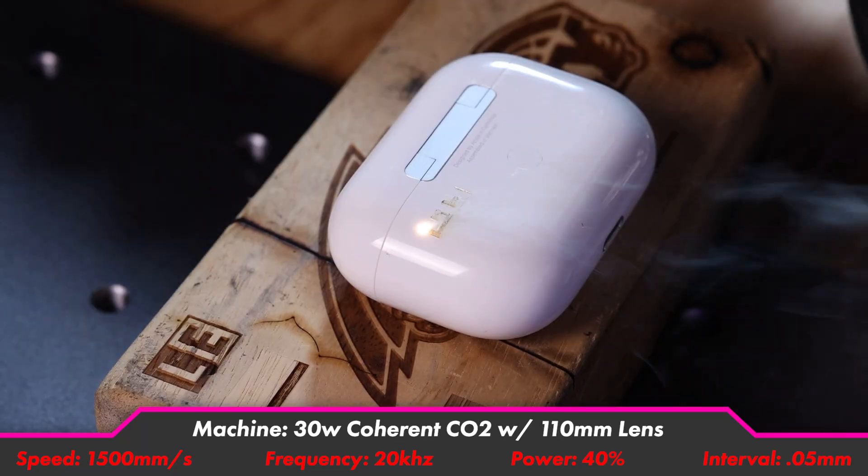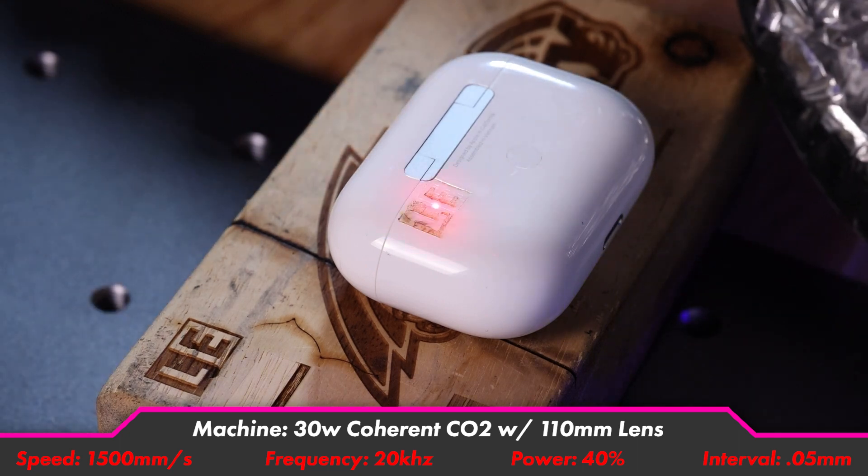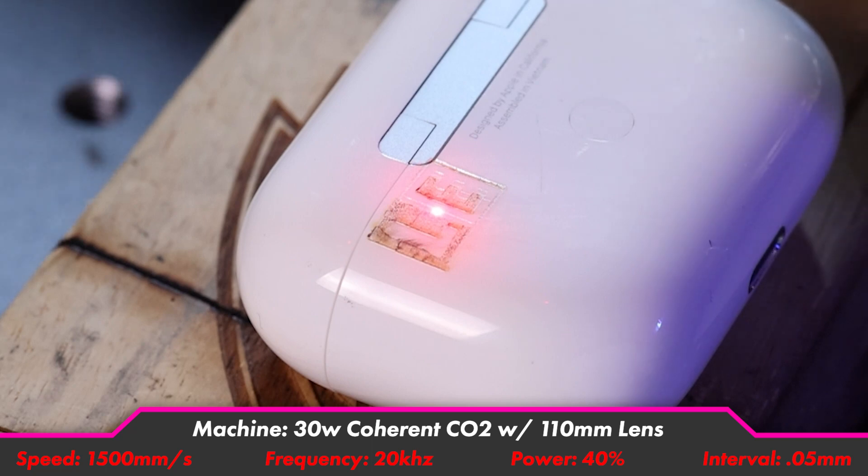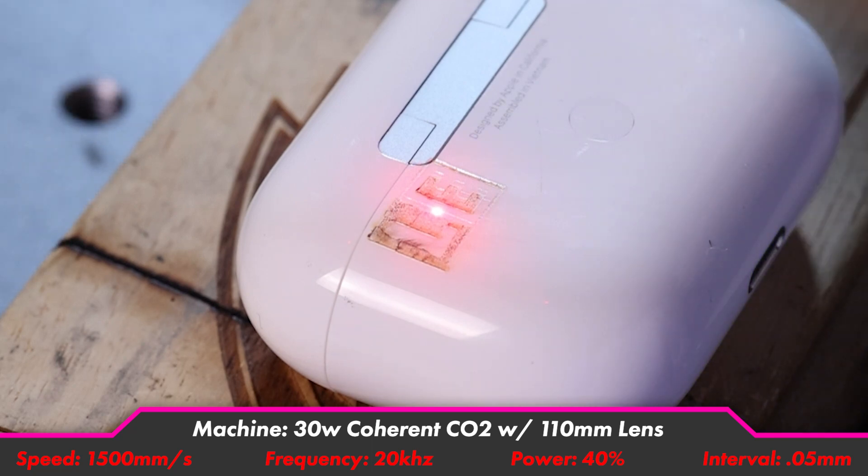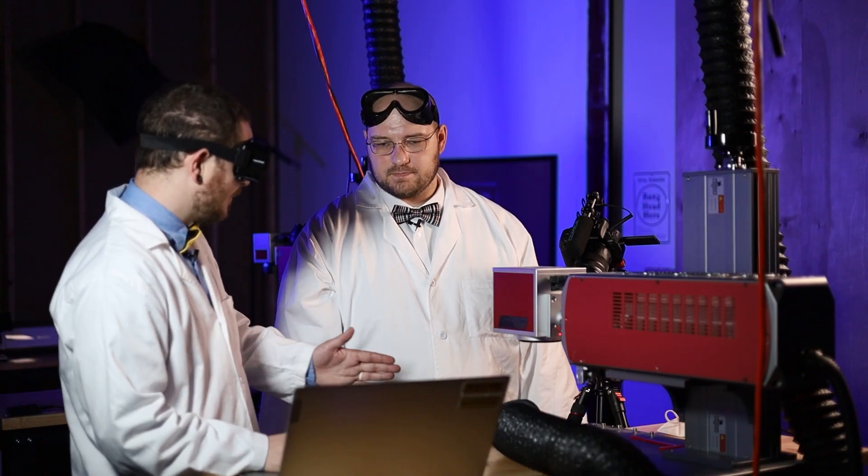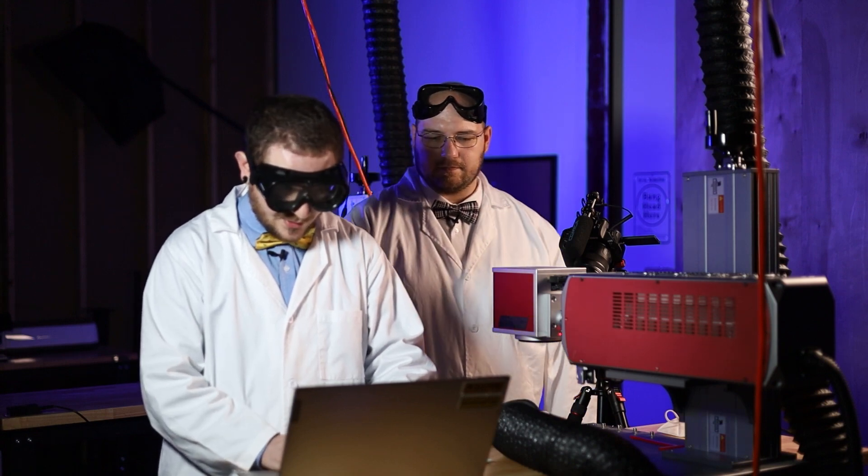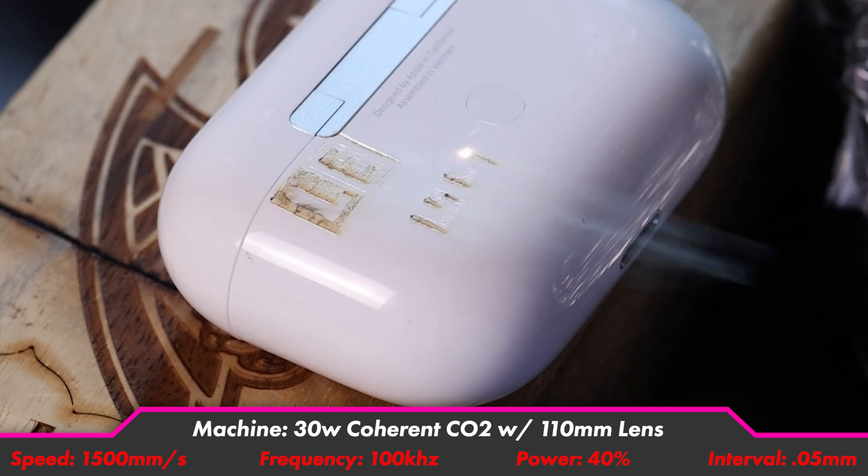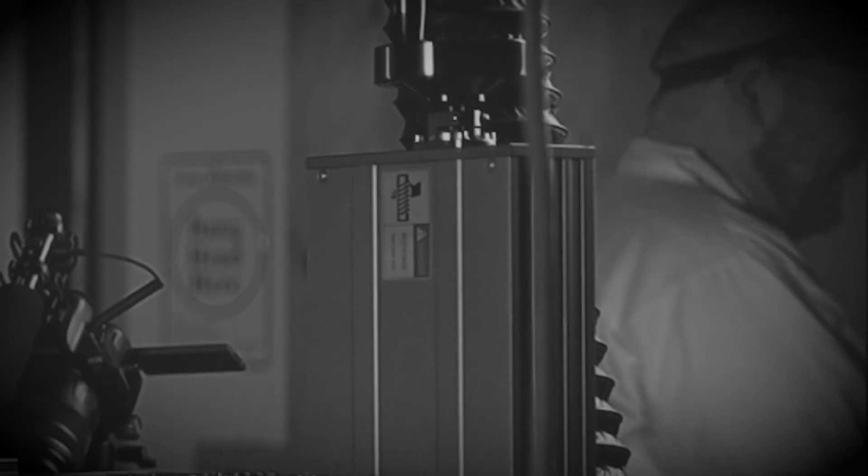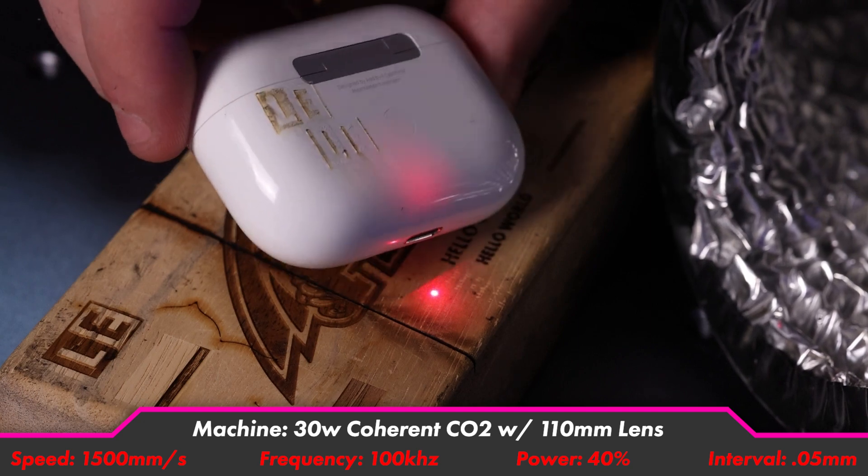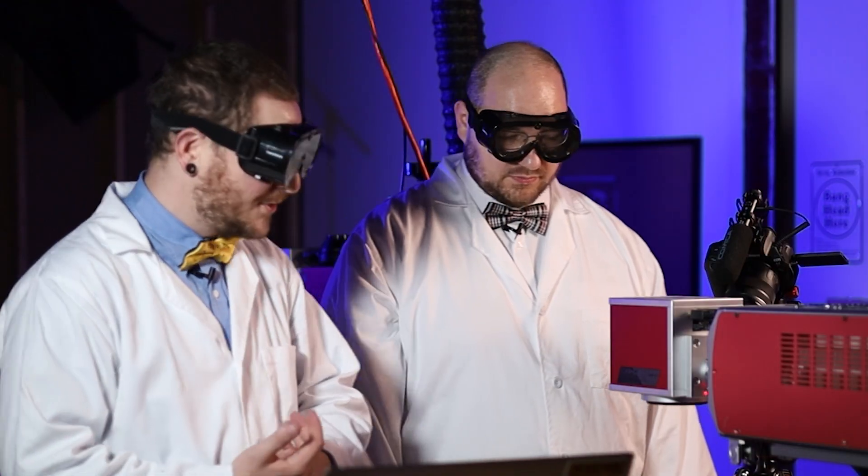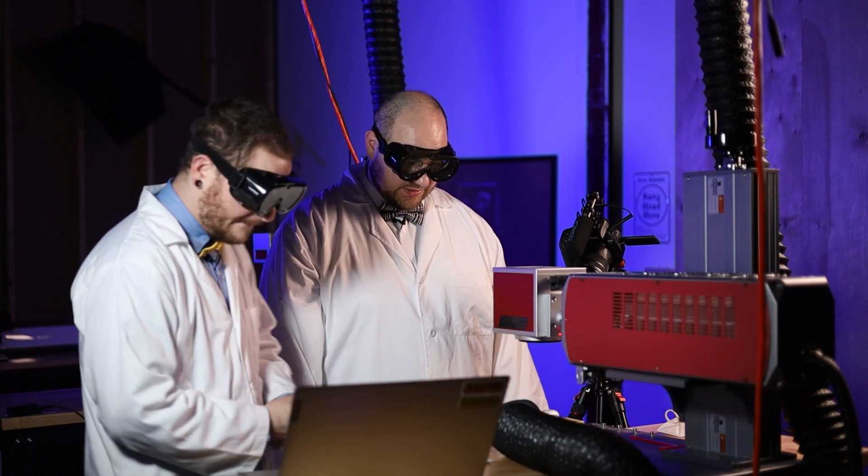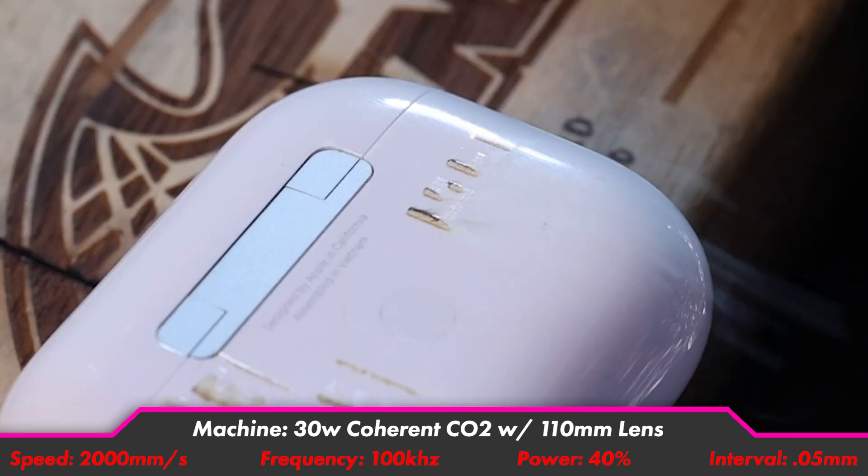Oh, super yellow. Gross. Burny grossness. Oh, it's just totally melting. Not great. Definitely not what we're looking for on that. Less power would make sense then. Maybe we could even raise the frequency. Just kind of break those pulses up. That might help out. So let's try another one. It's whiter, but it's still burning. Still burning up pretty bad. Yeah, not great. Not super great. It does smell better than the Pixel though. Yeah, not great. We could try raising the speed. There's not a lot to do with CO2 Galvos. They're not very complicated machines. We could try to hit it a little faster though. Yeah, let's do it. Okay. I mean, it's better, but it's still gross.